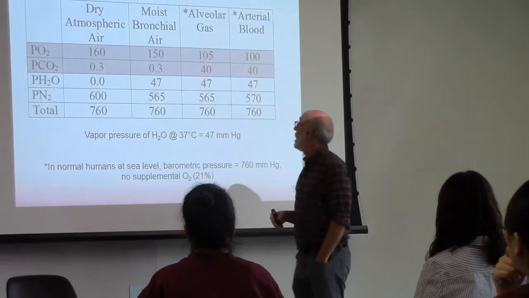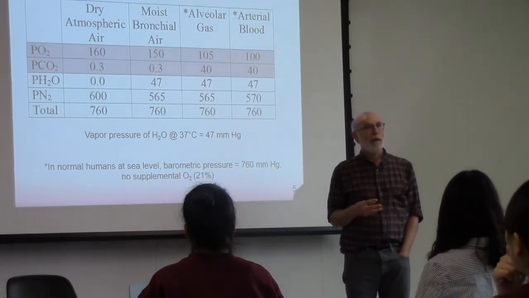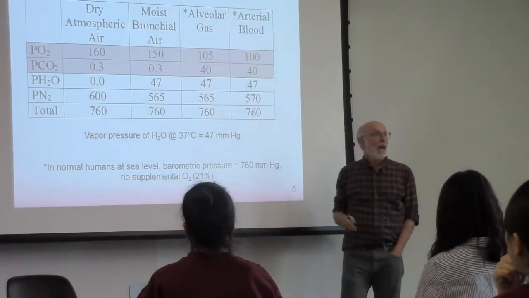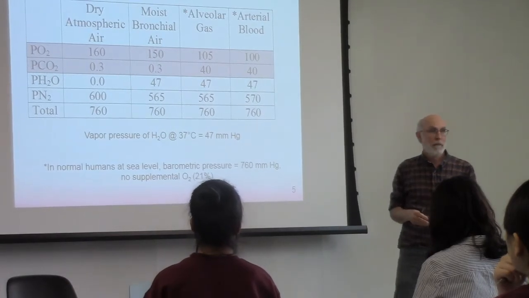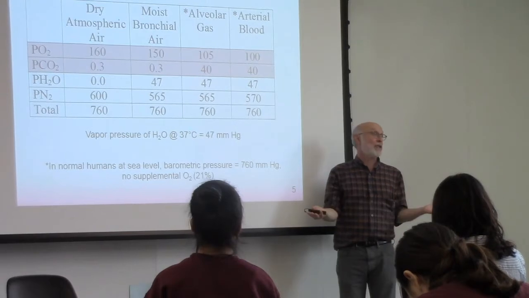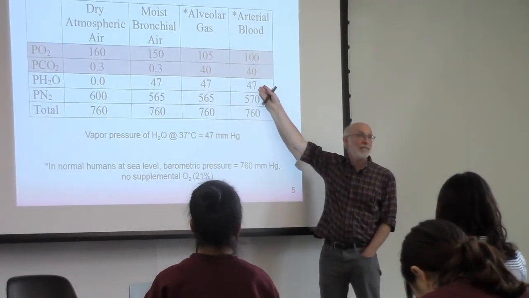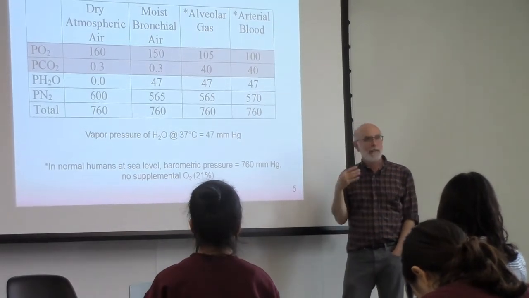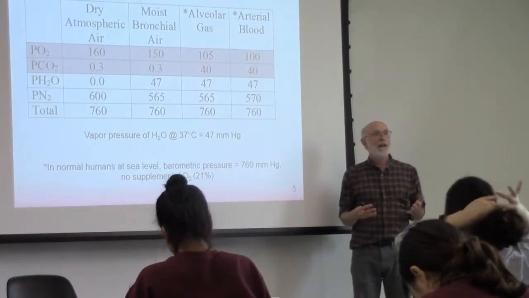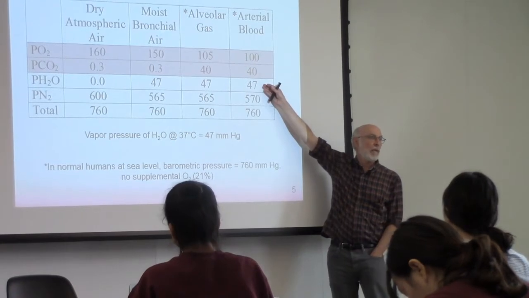Now it's weird to talk about the partial pressure of water in water, but it's still there. Water is fully saturated, and this is the partial pressure of water in a fully saturated situation. So that number, on a certain level it's super weird, but on another level it makes sense. Water is 100% saturated with water vapor, and so it has a partial pressure of water of 47 millimeters of mercury.